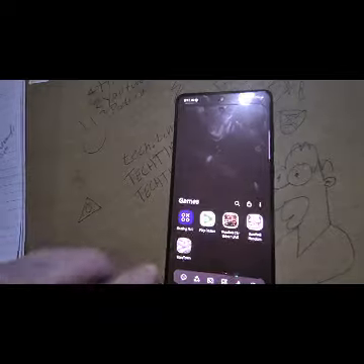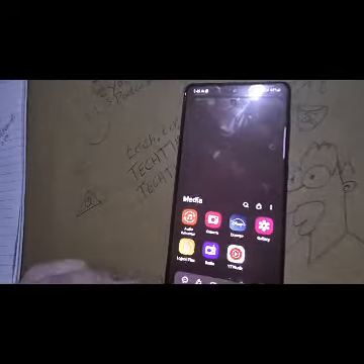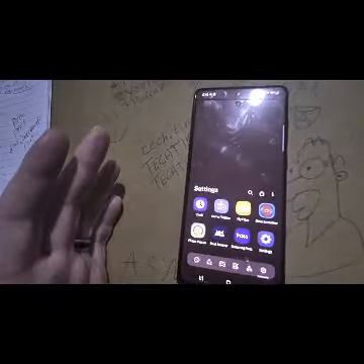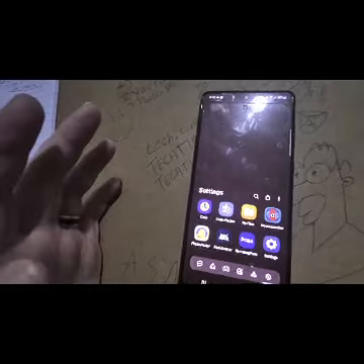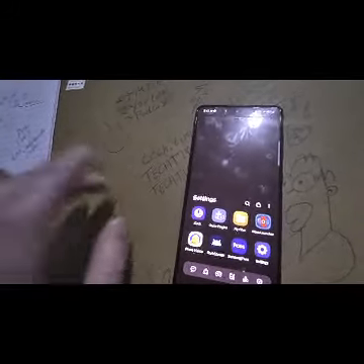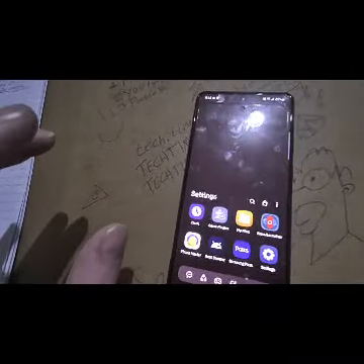So yeah, Root Booster, you can get that from a third-party website. To install that, you have to go to install unknown apps and everything like that. But make sure you have good security on your phone. If you're downloading any third-party app, you want antivirus.